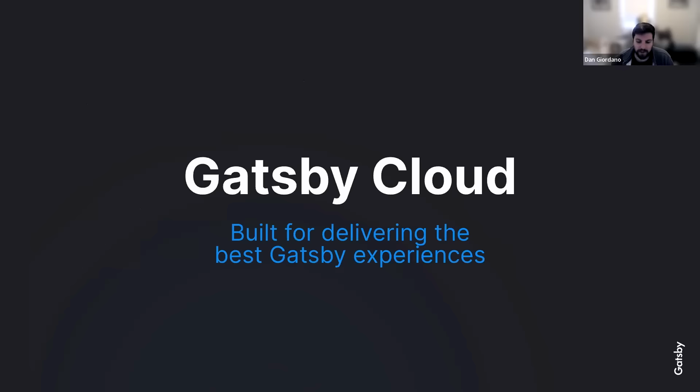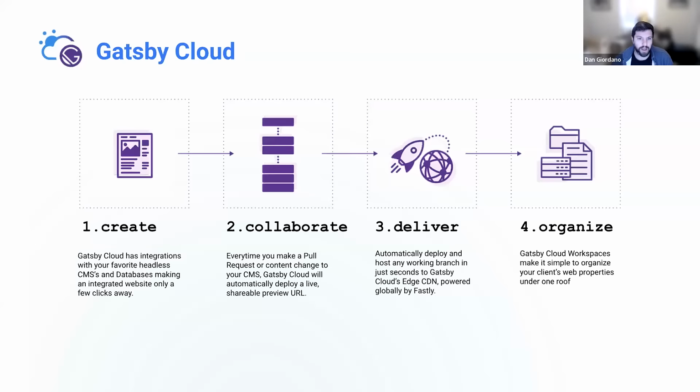What we'll really go over today is the Gatsby framework on Gatsby Cloud. We'll go through creating our website, collaborating with pull request previews, but really CMS previews today, and then showing how they're delivered on our CDN. Gatsby.io, even without a custom domain, gets deployed on an edge network. You can see how incredibly fast that is. And lastly, organizing your sites. We'll look through the dashboard and see how you can add multiple workspaces in one, and have a nice workflow with either your own internal site or a client site. All right, those are all the slides.